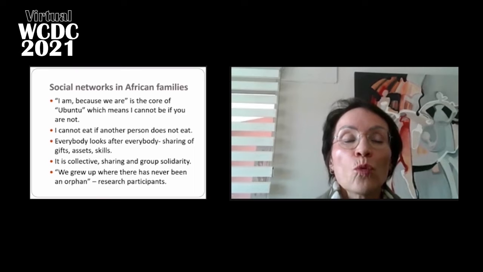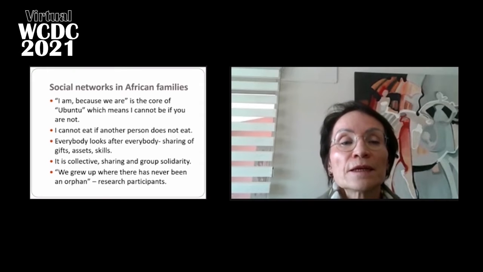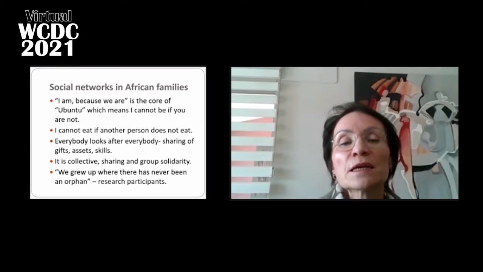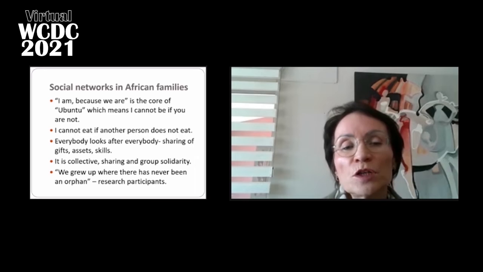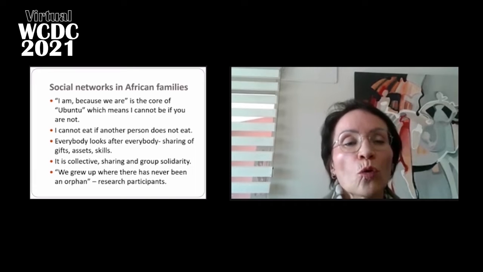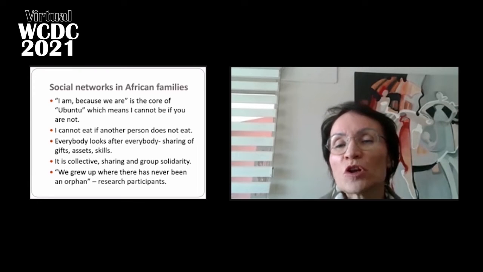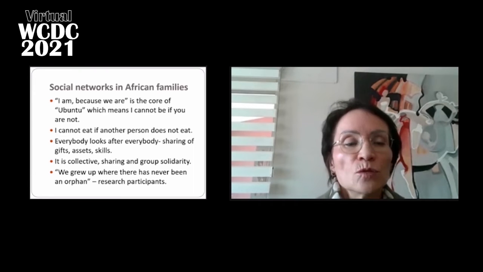What does it mean? Ubuntu says, I am because we are. This is the core of Ubuntu, which means I cannot be if you are not. I cannot eat if another person does not eat. Everybody looks after everybody. Sharing of gifts, assets, and skills is the core of Ubuntu. It is collective, and sharing and group solidarity are embedded in Ubuntu.